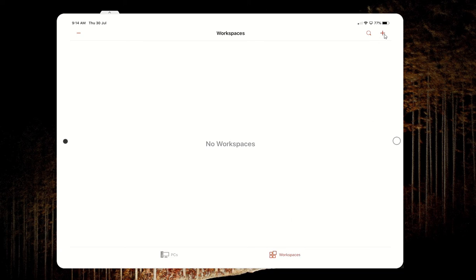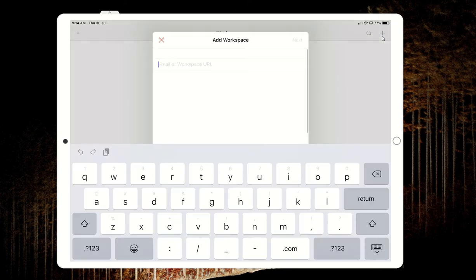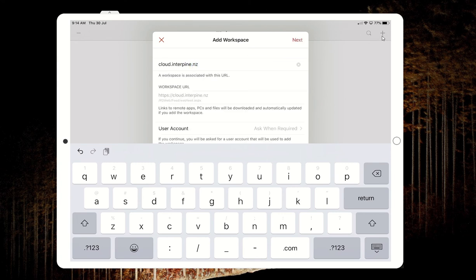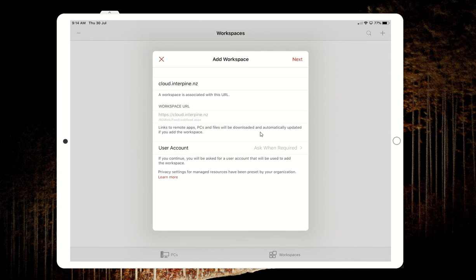So in the top right hand corner, we're going to click the plus, add a workspace, and type in Interpine's cloud URL. You'll find that this is automatically detected as being a remote desktop environment, and we can then come through and add our user account.